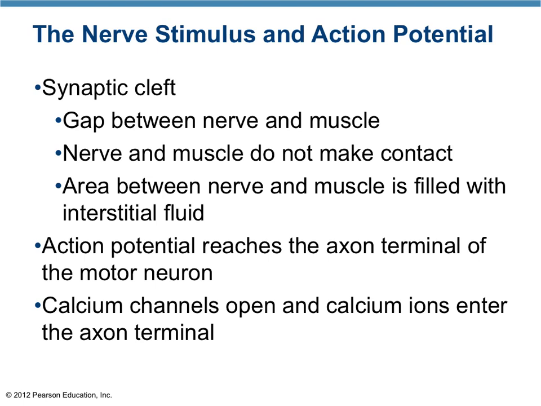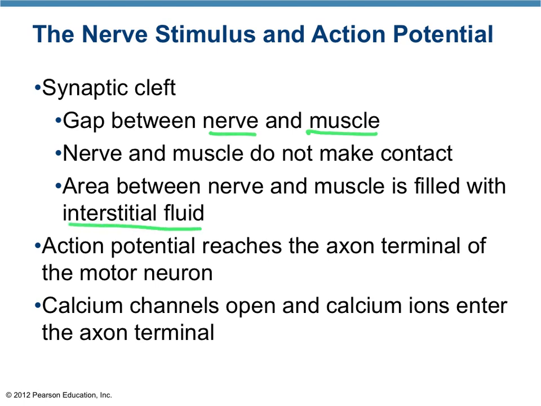The synaptic cleft is the gap between the nerve cell and the muscle cell. The two cells don't actually make any contact, they don't touch at all, but there is a space between the two where some chemical exchange can happen. The space is fluid filled, and it's filled with something called interstitial fluid.